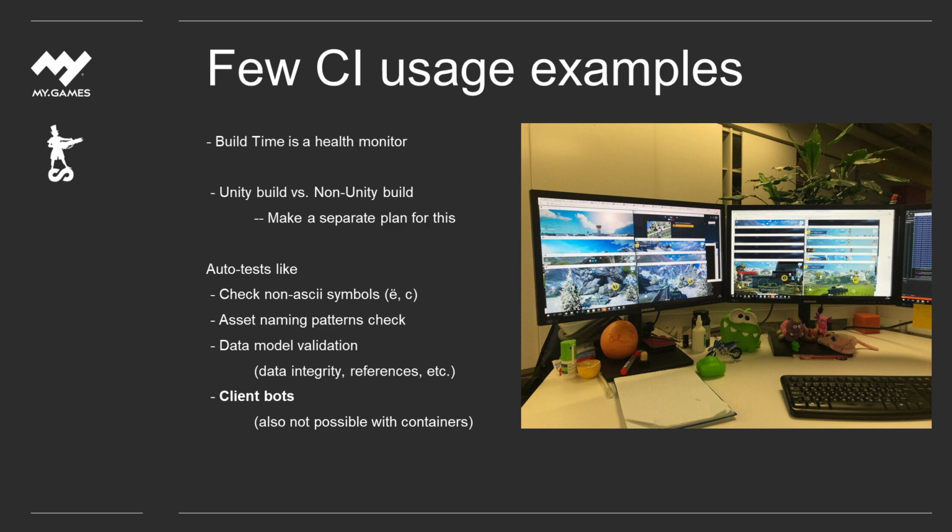CI is a system that can handle lots of non-interesting stuff that will keep your project in a healthy state. For example, you can run tests and check non-ASCII symbols in the file names. Oh, I have to say that the Russian S looks totally the same as the English C, and it's also placed on the same key on the keyboard. It's a nice way to corrupt memory on iOS. I spent a few days trying to find out why my game crashes. It was a few years ago, and it was a bit hard.